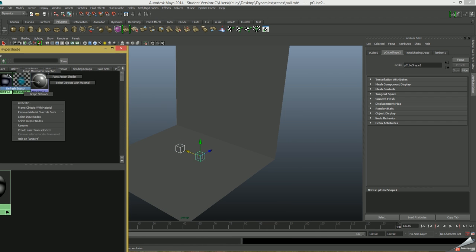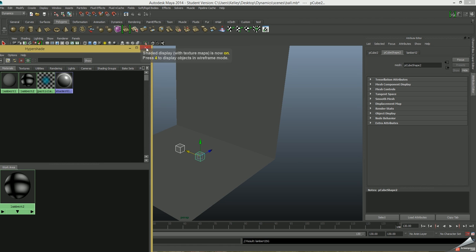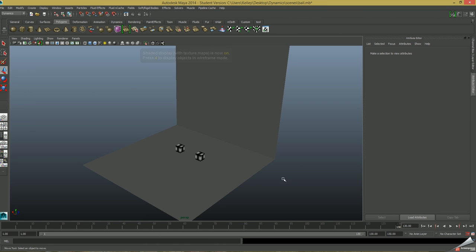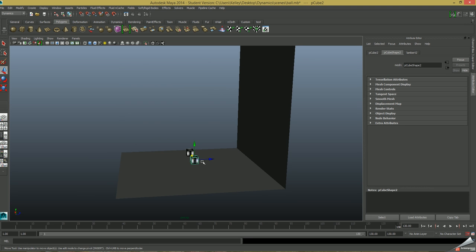And then I'll assign that to my cubes. Now you can sort of see, I mean, it doesn't look like dice, but we can see the cubes a little bit better, and it'll be easier to work with. So I'll lift these up and push them over here to the side.